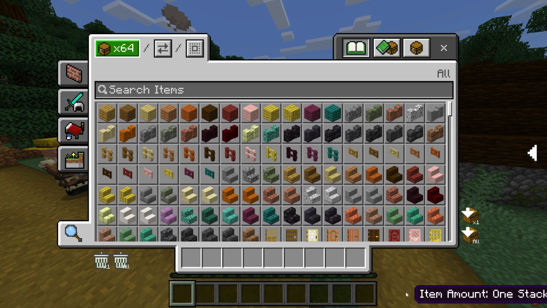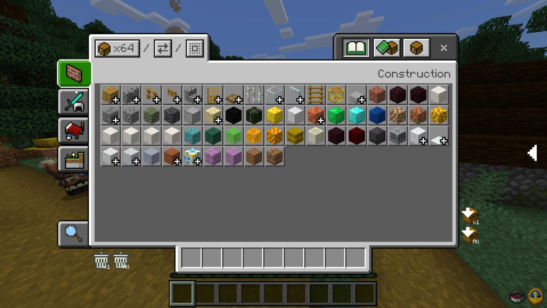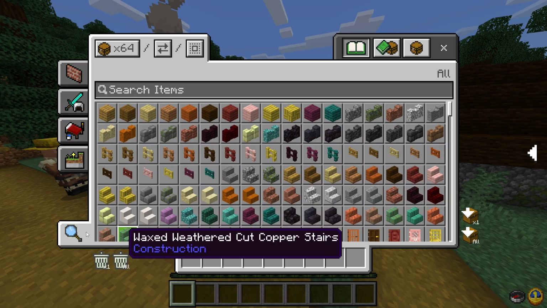So this is how inventory looks. Now it looks kind of a lot different, more on the mobile side. Better for mobile, I would say, because all your buttons are on the left, so you can quickly click that instead of being on the top. So if you're on mobile, it's quick and easy to press. But on PC, it's pretty good as well. So there you go, you got your normal stuff and you got your search down here.